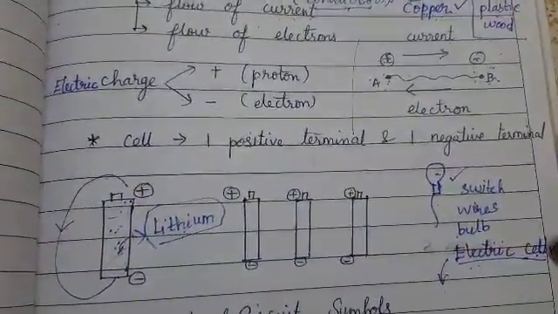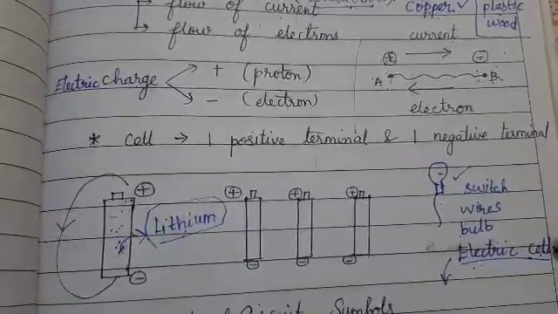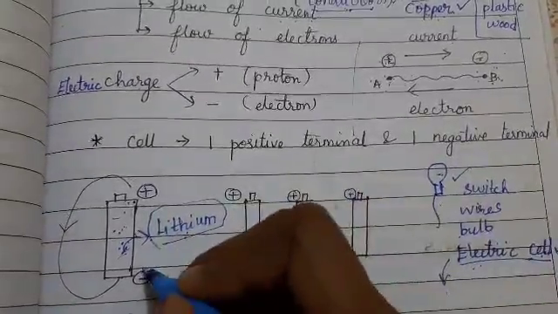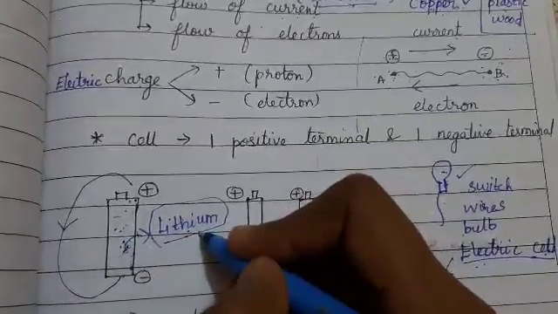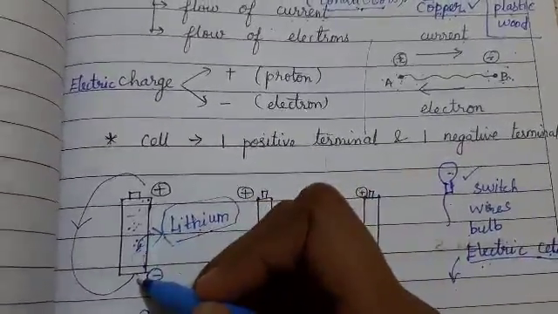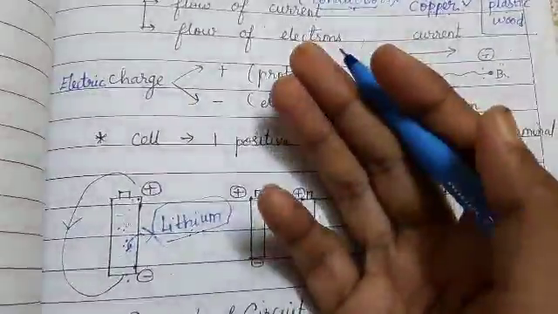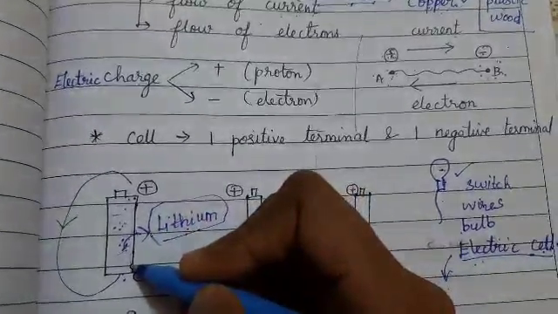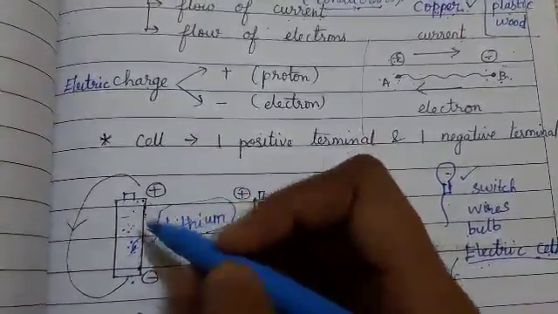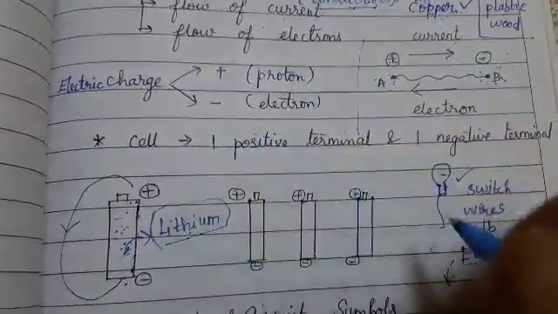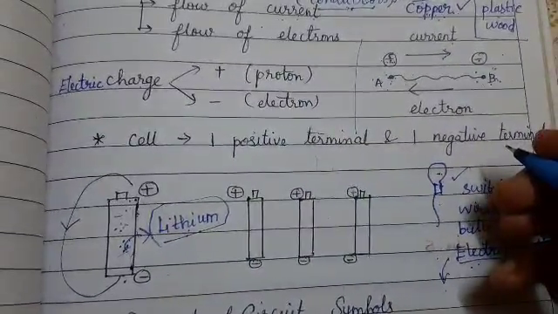Isn't it? This you would have definitely done in your house. So understand that the electric cell has chemicals inside them, such as lithium. Until the chemical is inside, it will operate. Once the chemical is used, it will not be in working condition and we have to insert a new cell for the working condition.